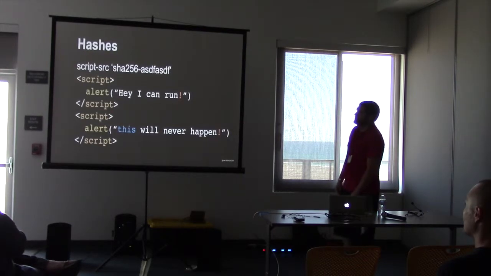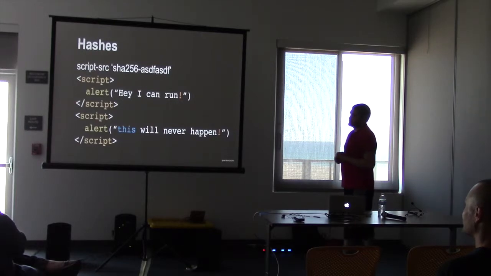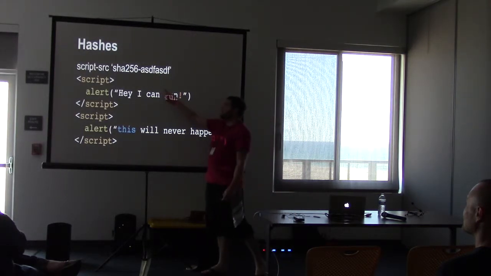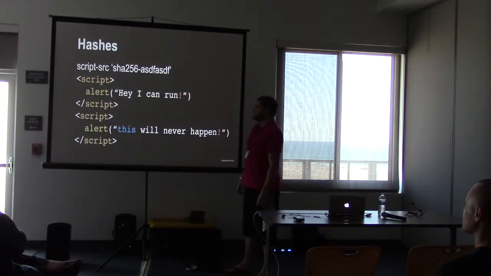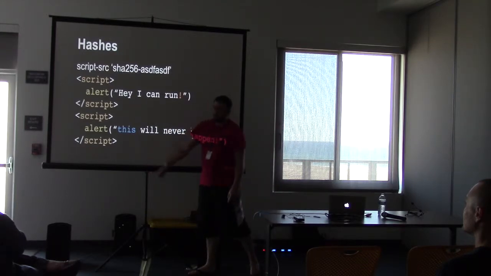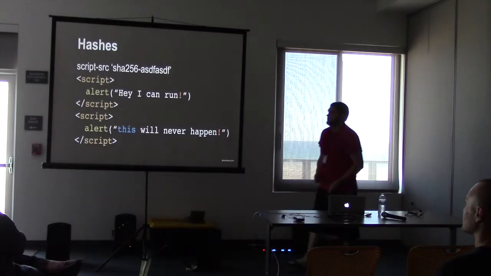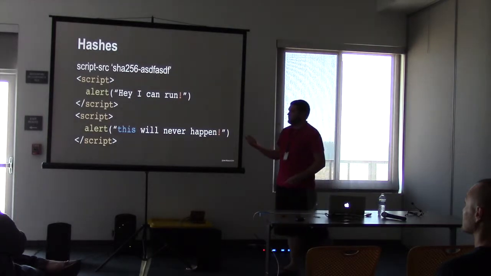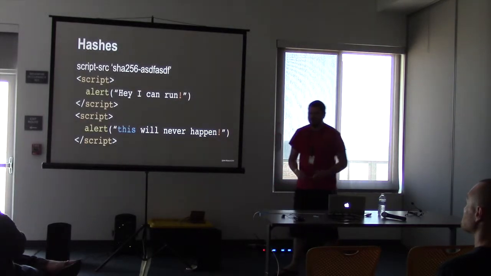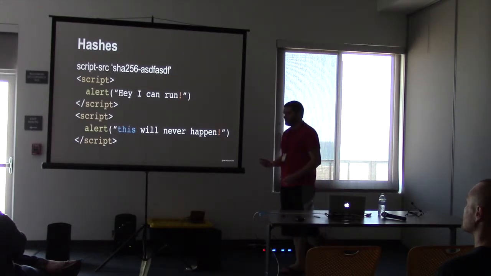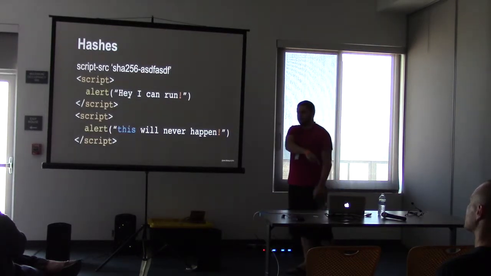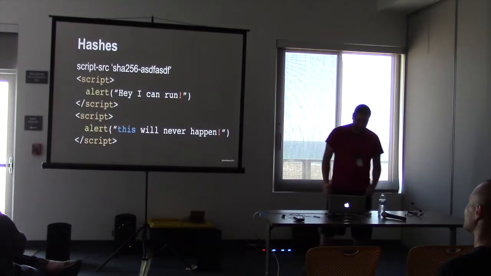Now, the second major feature of CSP Level 2 is hashes. You put the checksum of the code in the header. So, again, I don't know how this worked out to be ASDF, but notice I did not change any of the code here, and it has the same exact effect. Is this cool, or am I just the only person who thinks this is amazing? I've had blog posts on this, a video, we have a pull request that's a year old. We're really trying to work on this, but I'm convinced at least 3 other people at other companies that you can use script hash to automatically apply CSP to any app without any changes to your code. Sound like bullshit? Challenge me.